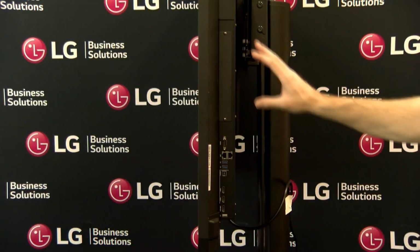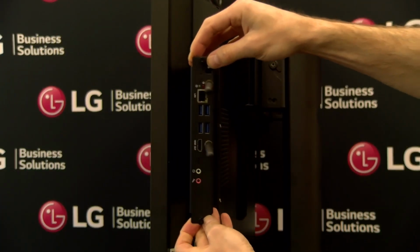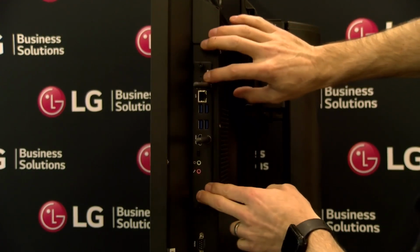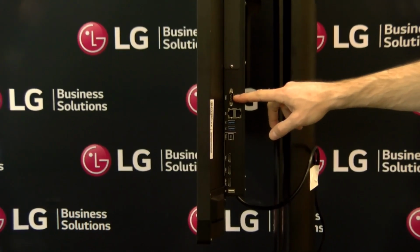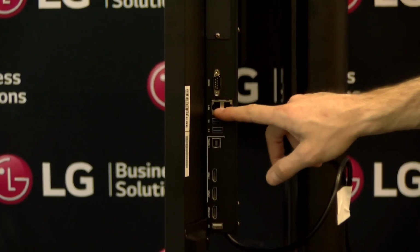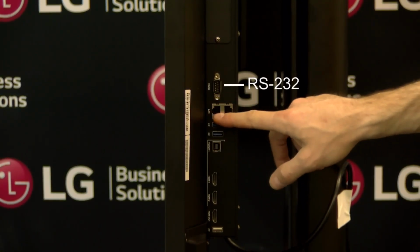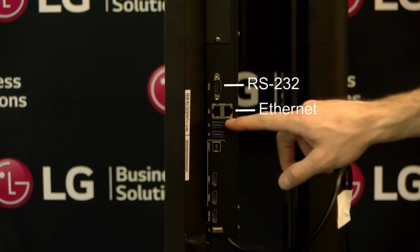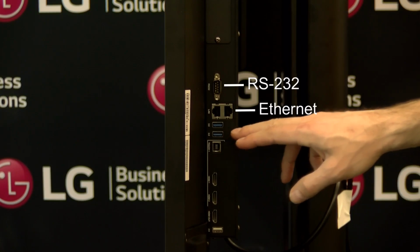On the side of the display, you have your OPS slot. Removing this plate will give you access to slide in that OPS. Further down, we are at the RS-232 port. This will provide control ability. Right below that is your LAN, 2 Ethernet ports to plug in a hardline internet, as well as daisy chain to the next monitor if you have one.